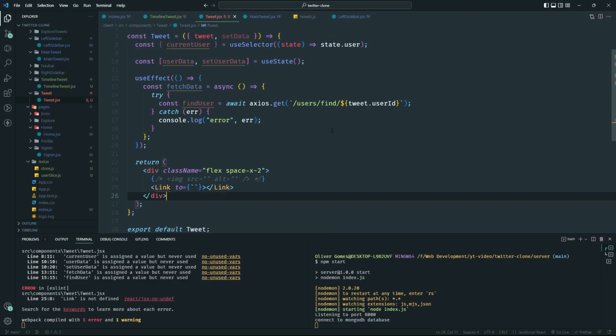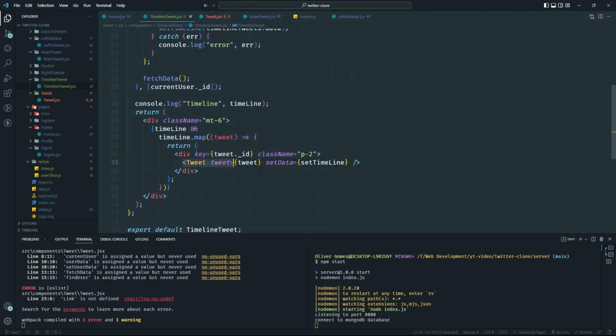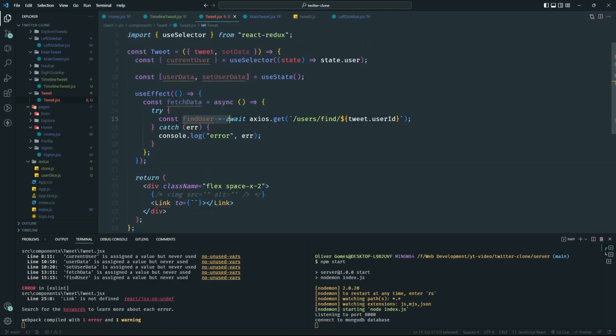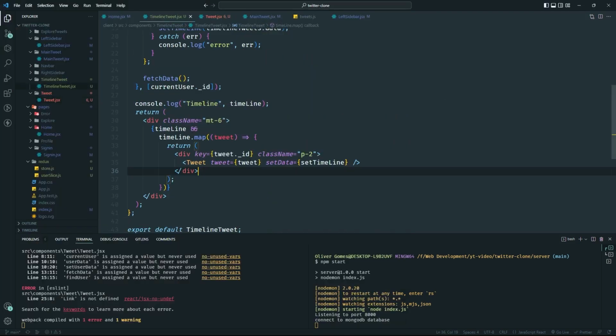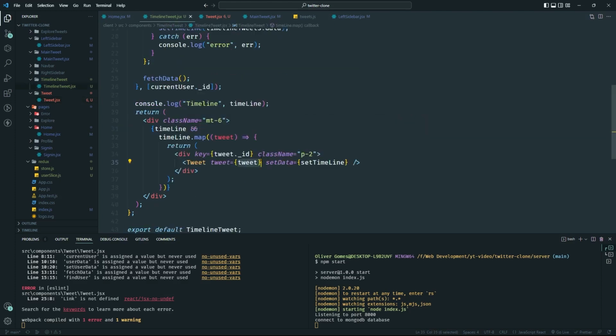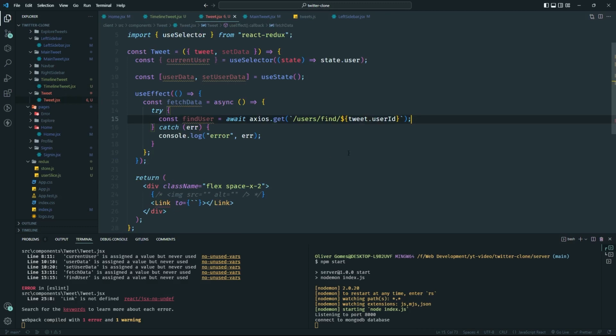So just to recap, we are passing in the tweets in here. So it could be a tweet of Ron, Hermione, Harris, any user, and they have their own individual tweet. What we are going to do is find the individual user information. So we're going to find the user, and their ID is going to be in this tweet. So we're going to find that using this. Tweet is passed in as a prop. We're bringing in the user ID, and finding the user information for the owner of that tweet. So we can grab their information as well.